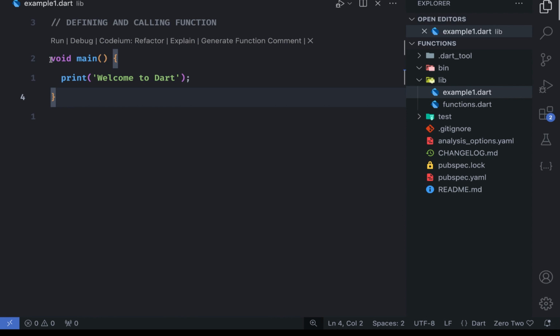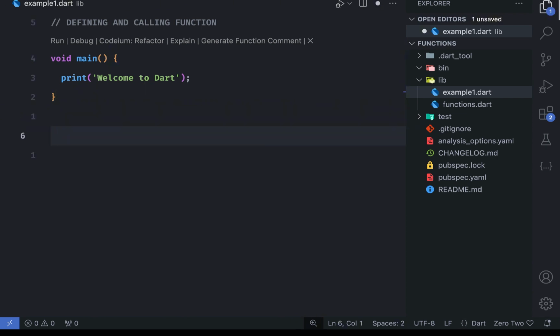Remember, this is a very big function, and this void main itself is a function. In our explanation, we said the program is like a function having some other functions inside. We'll be looking at defining and calling functions, so we don't want to do this here. Let's create another function.